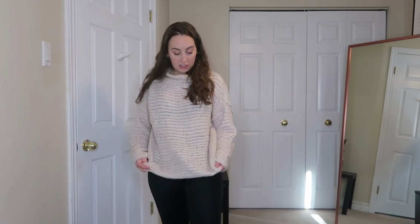Now it is a very soft knit, which I can appreciate, but even though it is very soft, there's something slightly scratchy about it, and I don't know why that is, but I've got to say, it's just not my favorite. And I honestly thought that I was going to be wearing this exact sweater every day, all season, wearing it to work, wearing it after work. Like, I thought that this was going to be the sweater, but I feel like that black one ended up turning out way better, even though I had much lower expectations, which is interesting.